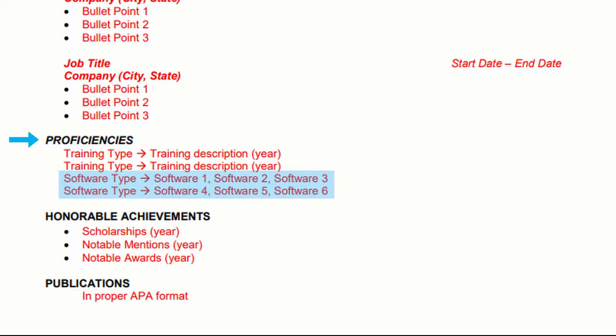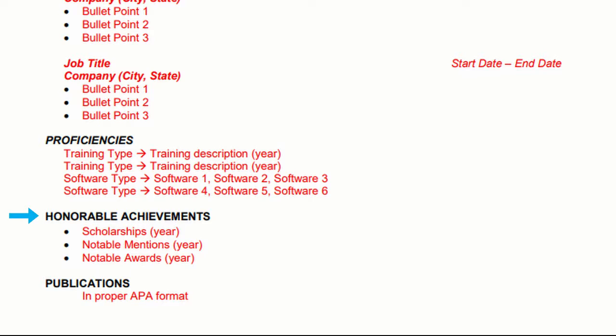For your list of softwares, try to categorize them as best as possible in order to make the list easy to read. For example, I would list my programming languages like MATLAB, C++, Java, or Python into a category called programming software, and then the software that I use for engineering and analysis into a category called engineering software. If you don't feel proficient in a software or program, then I would recommend not mentioning it. Please do not lie, it doesn't take you anywhere. It can come up during the interview and you will have nothing to back up your proficiency claim.